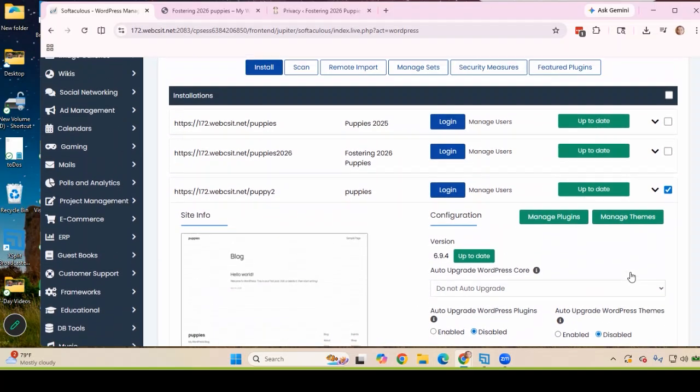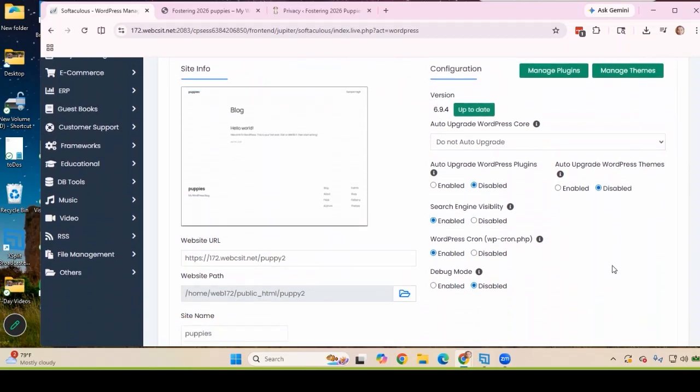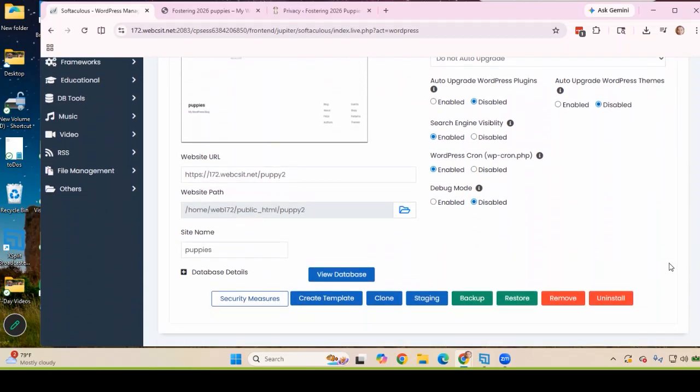It actually has the second website that I did here, that I'm going to get rid of just so that I don't have this extra code or have to do anything. So I can remove it. This removes the installation from the Softaculous list. It removes it off of the database. It removes the files. It removes the database. It removes everything. So it's really good if you know you don't need this anymore to get rid of it. Okay. So I'm going to go ahead and remove.